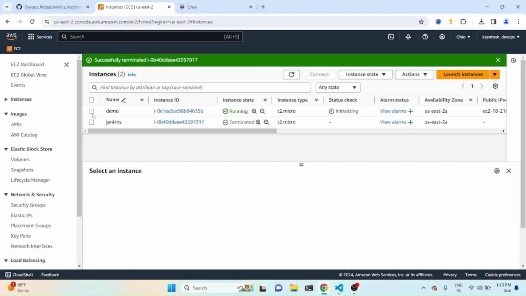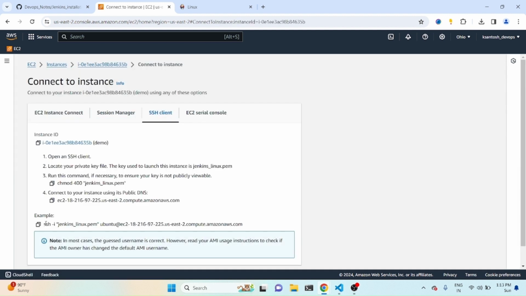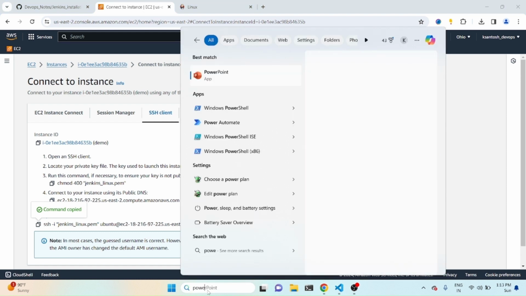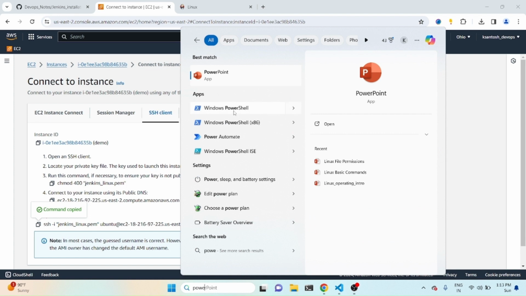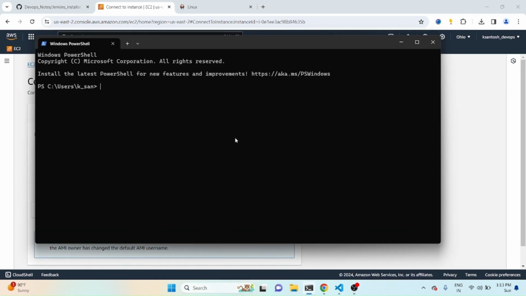Now you can log in to the server. Click on connect and select this example. Then search for PowerShell, log in to PowerShell, go inside the download folder, then paste your example. Let's understand this command. SSH is the command, -i means identity.